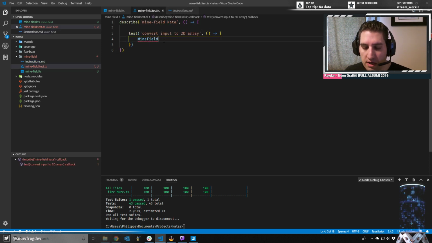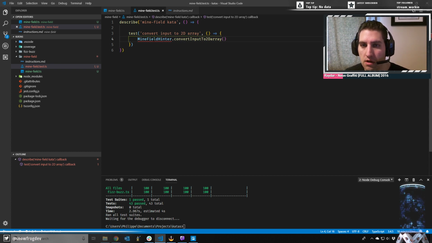So how about minefield hinter? Dot, and we're going to call this method convert input to 2D array. How's that for descriptive? Boom.